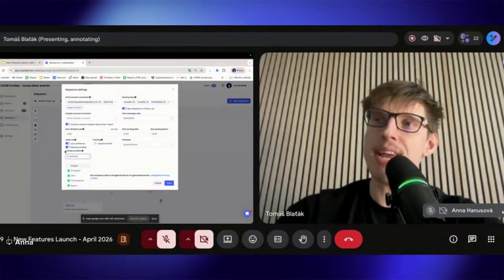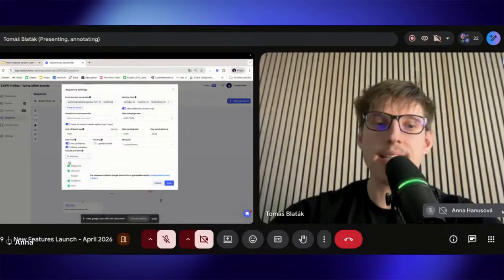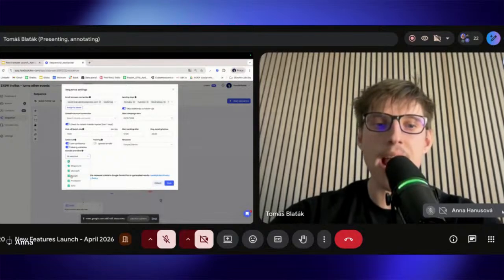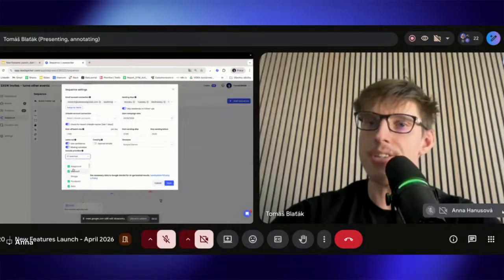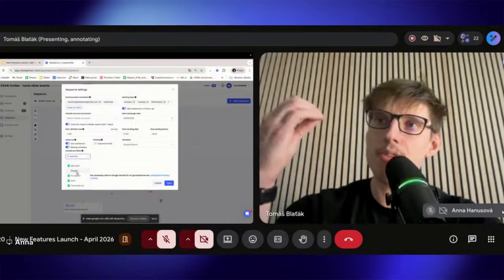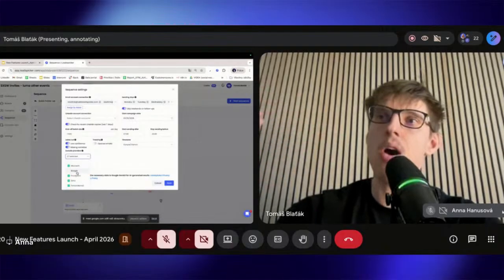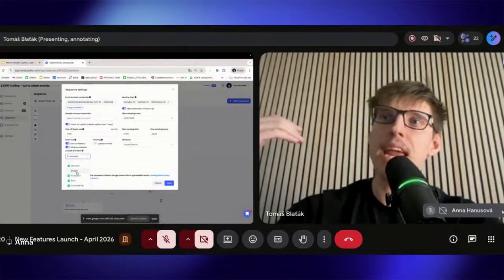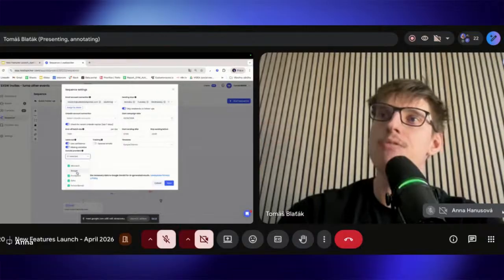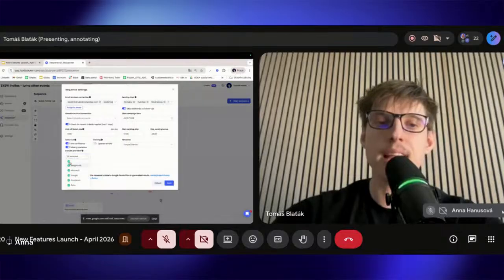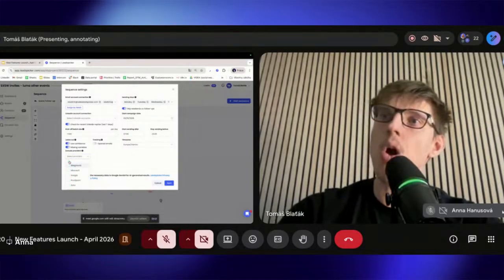When we start sending outreach to the database, for the first week or first 2 weeks we send only to Google. So the setup looks like this: we are excluding all the providers, and only the Google email provider stays. We reach out only to the leads that have email on Google Workspace. And when we would like to send outreach to the rest of the people, we switch the settings and allow all the providers.